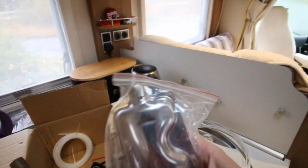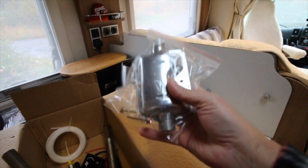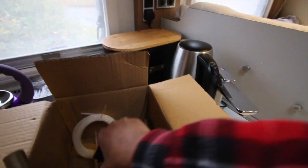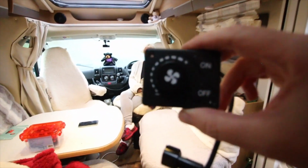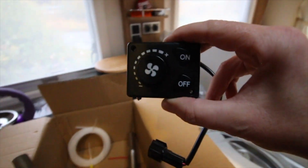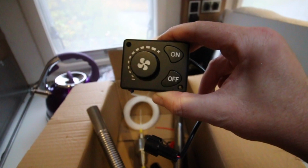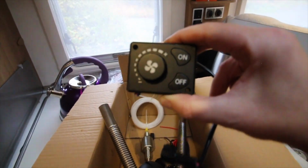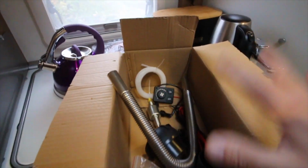I've got a whiskey flask just in case I need a whiskey at any point. I've got a vent, don't know if I'm going to need that, to be honest with you. You're always venting. I've also got a control panel, not sure if I'm going to use that one yet or not, because we have got a digital one off Paul if we want to use that, which has a remote control. So I'm not sure. I'm just going through the box and sorting out the important bits.